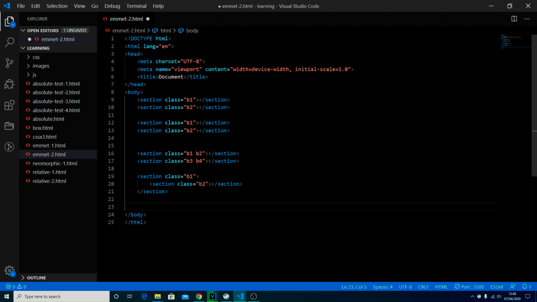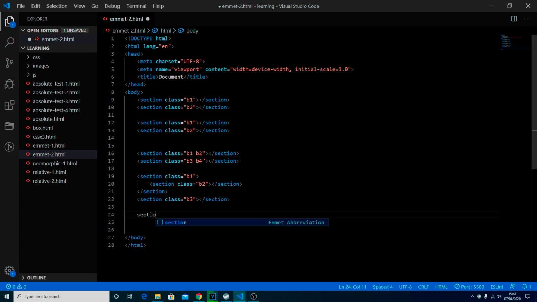And then finally, for this video, before we move on to using numbering and stuff like that, what we can do is also go back up the ladder, if you like. So what I mean by that is, what if you've got section b1 b2 like that, and then after that you want another section with a class equals of b3. Okay, so say you want this layout instead. Well, again, absolutely you can do that.